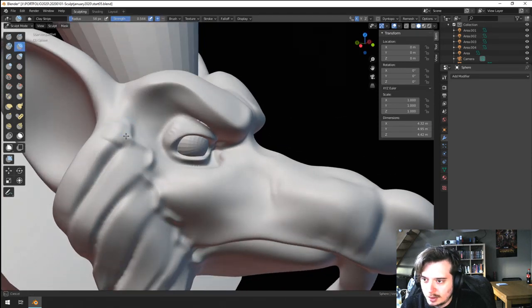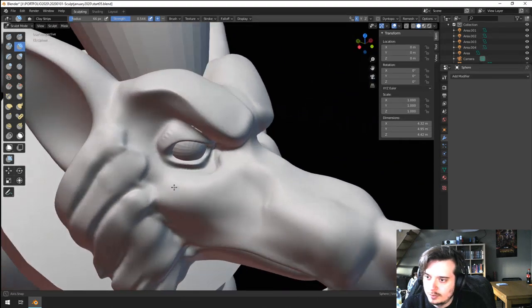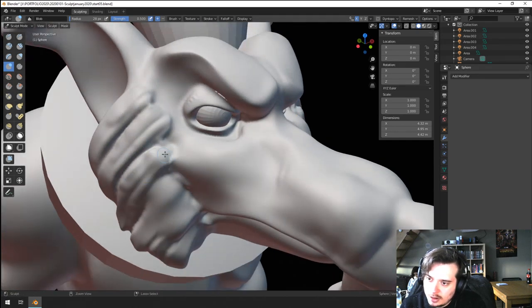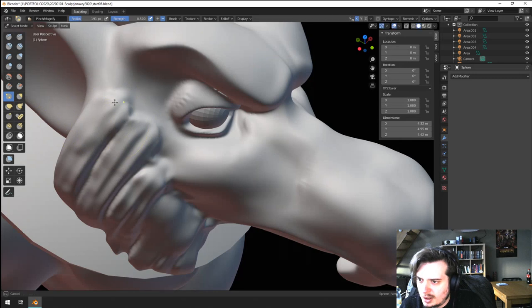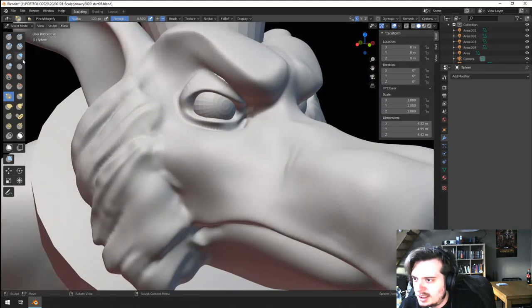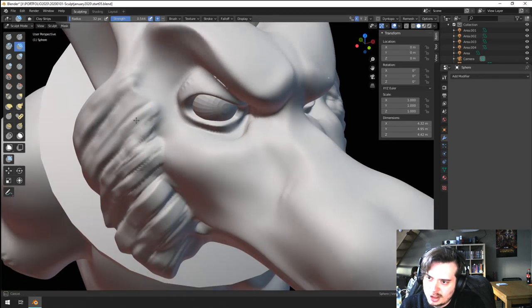I'm not sure why I did it with the crease brush, but yeah, we're gonna have to do a better job at this. I can't wait for the sculpting branch, because not that I'm missing anything, but I'm being a little bit too hasty here, I think. I feel like I just have to add a little bit more detail work in this. I'm still like sketching away, right?